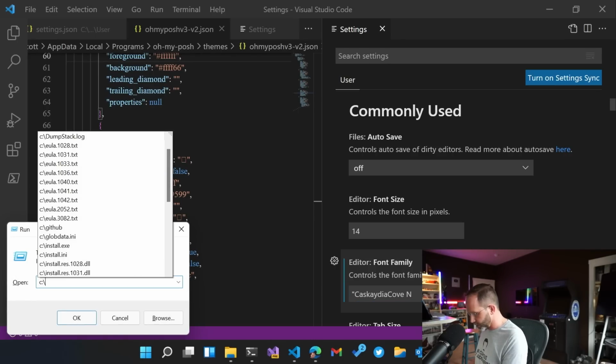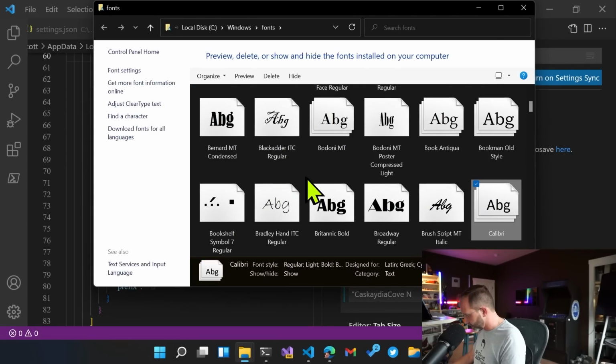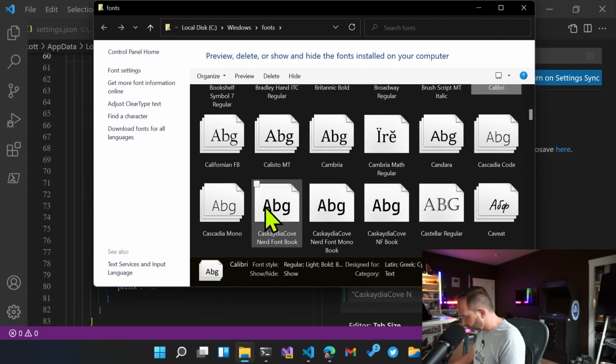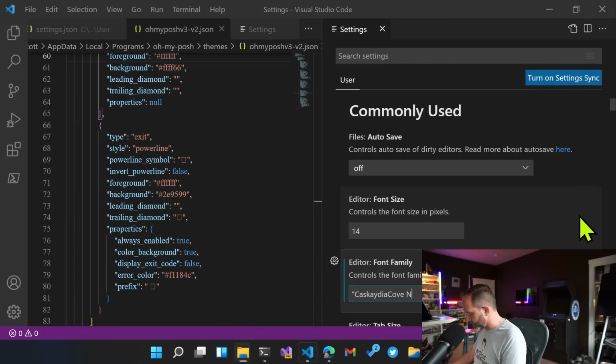What we can do is go to Windows Fonts, and I can take a look at the Cascadia fonts that I put in there. I can double click on them and see if, oh, interesting, they have different names. That says Nerd Font, and then it says Book. You kind of need to check these things. So making sure that these things are recognized by Visual Studio Code is important.